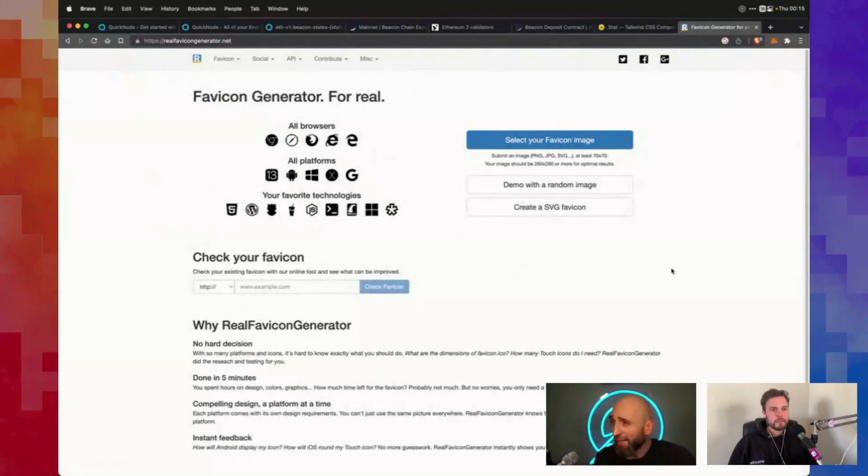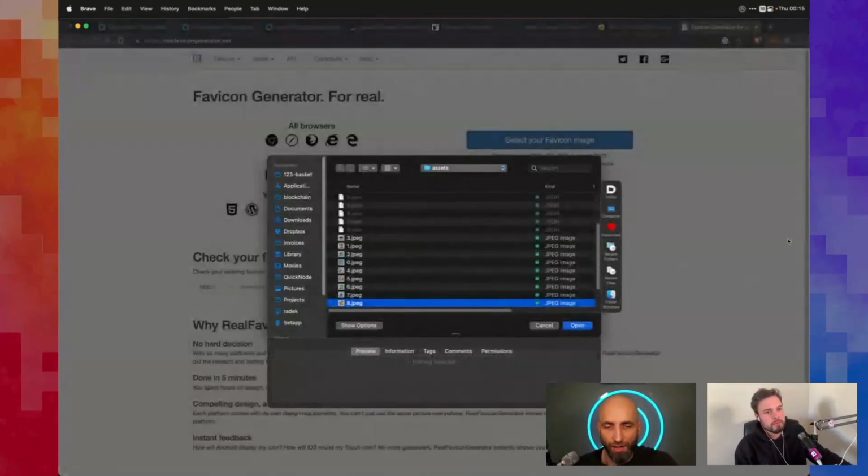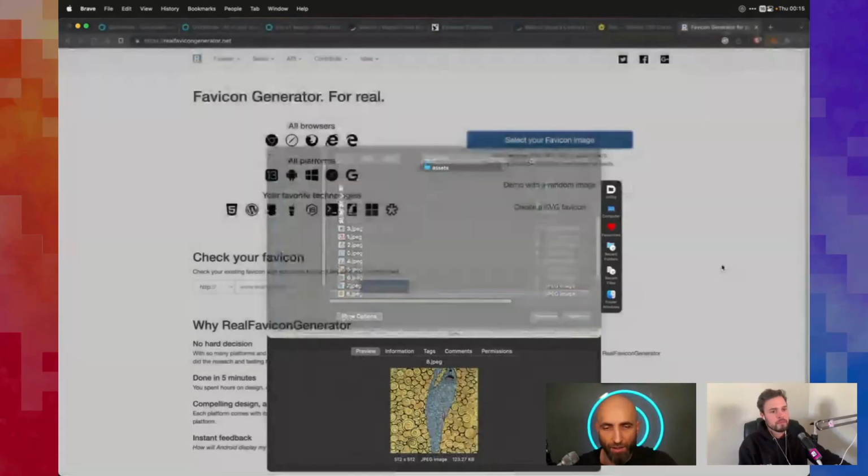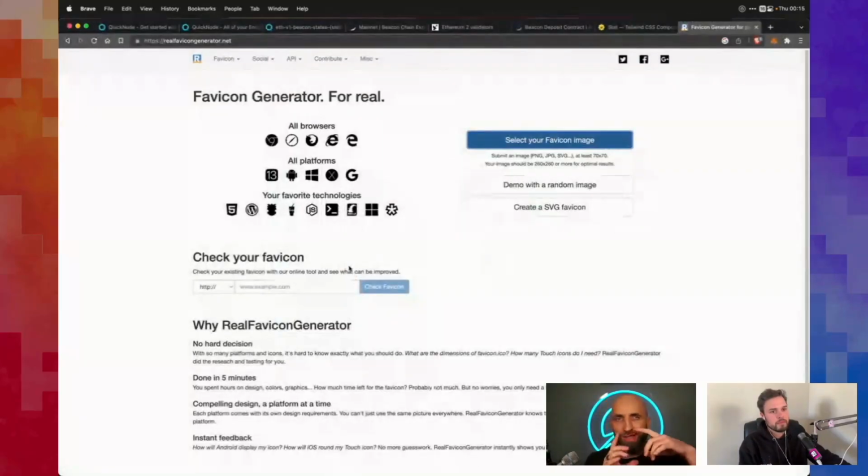So you'll have any image that you have. It can be a huge image. As long as it's more or less square, you go here, it generates everything for you. You select your image, you put it here, and then it generates all the sizes for you, all the images, all the code, even that to copy paste.